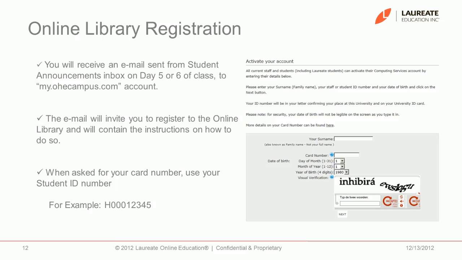And I just also want to point out, once you've clicked next on that registration, you will get to another page, and on the top will be your library user ID. So make sure that you write that down, because you will not receive an email reminding you that that is your account. But the good thing is in the email, it explains all that to you. So make sure you read that, and it also provides helpful tips in case you have issues with registering. Yeah, and again, any issues with it, contact your student advisor, or you can go directly to the library itself, who also have a help desk.